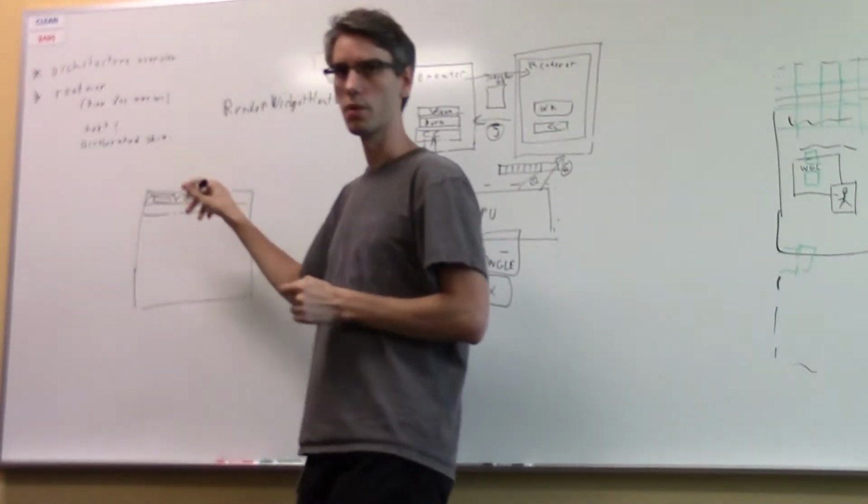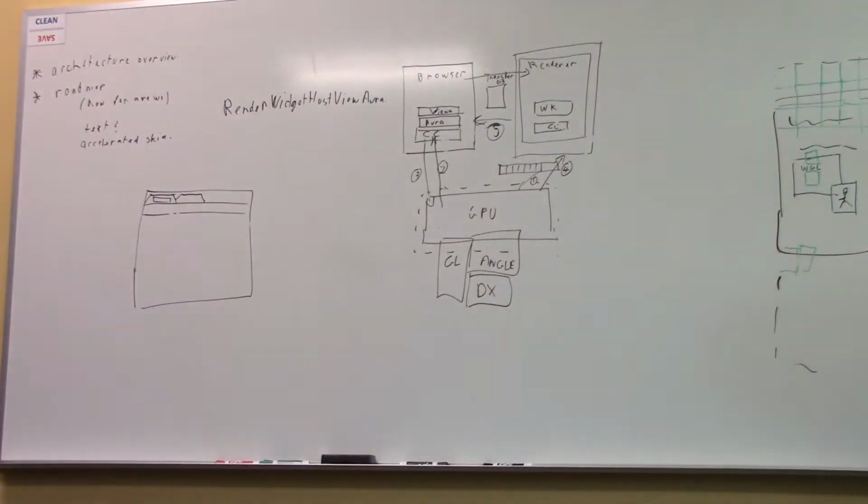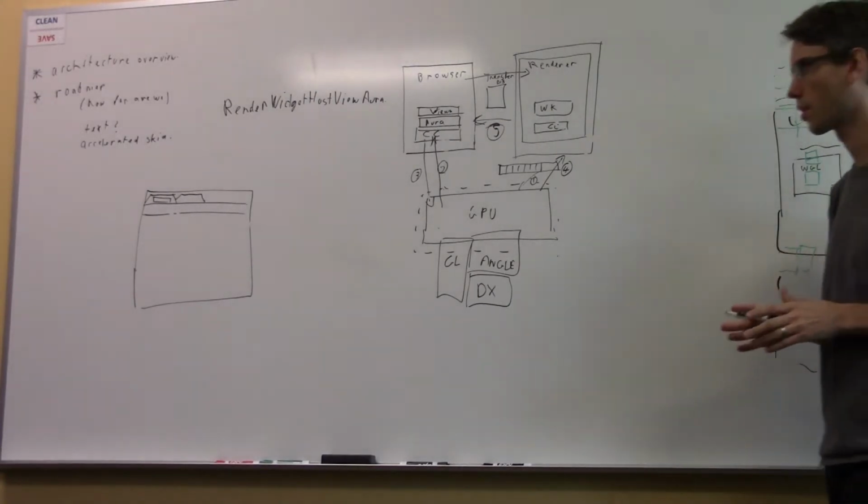So that happens for all the layers in existence. Even when we don't use the thread, we still have those two layers. They just coexist on the same thread. But basically, the commit phase is where this happens, and then we can start drawing it. When we don't use the thread, we're going to draw right after the commit.